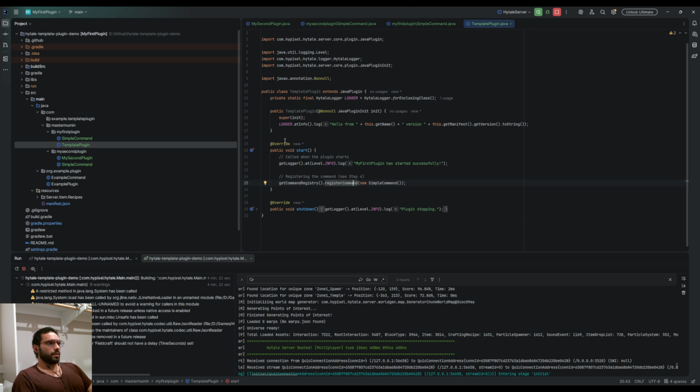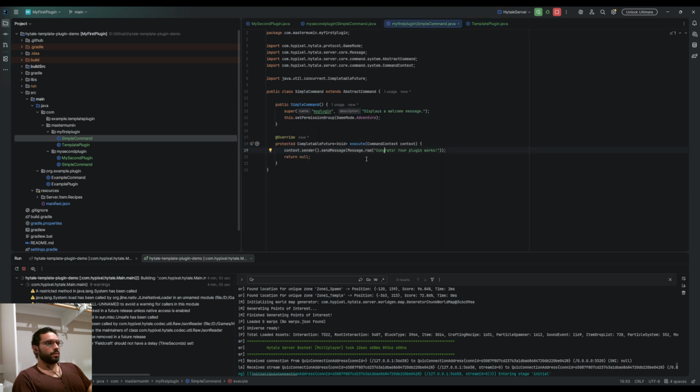So what it does is when the plugin starts, I'm just going to add a log in here, and then this is the part where it registers the command. Basically, this is the format, it registers it, and then this is the name or the reference to this file, called simple command. So it references it here. That's kind of it. And then when the server shuts down, it just prints that it's stopping. So it's very basic. We'll show how it works in a second.